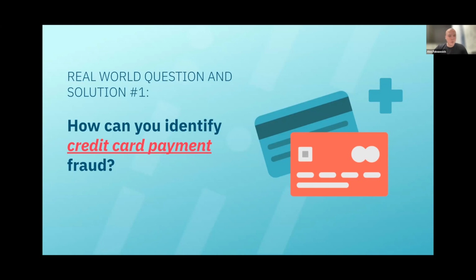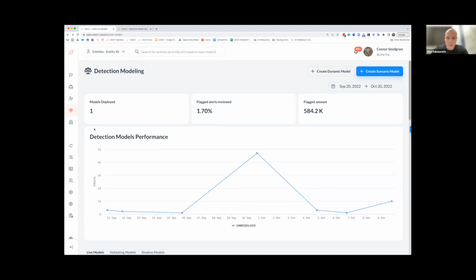Another demo that Connor will do for us today is around detecting card testing. If we see on the merchant level that something is happening that is not supposed to happen, for example, many transactions during 1 hour, or maybe many transactions during even 12 hours, that is not usually how we see a specific merchant. We can try to detect this type of card testing today. So Connor, if you can show us the demos.